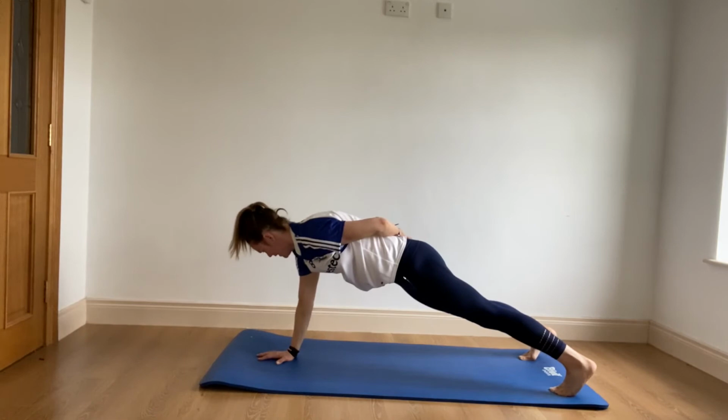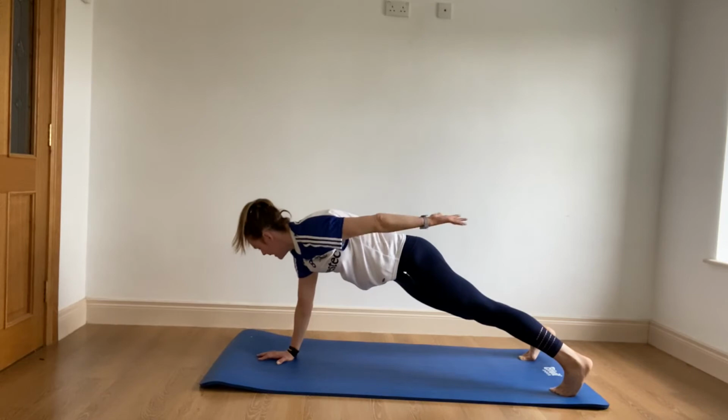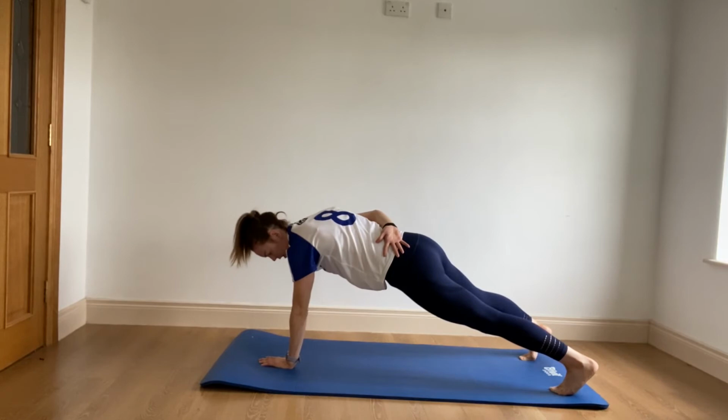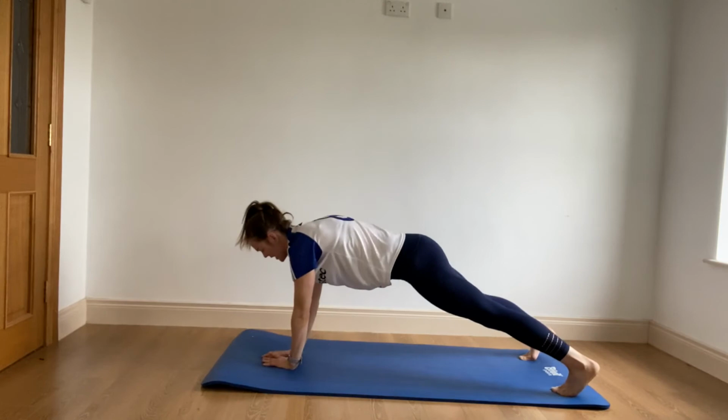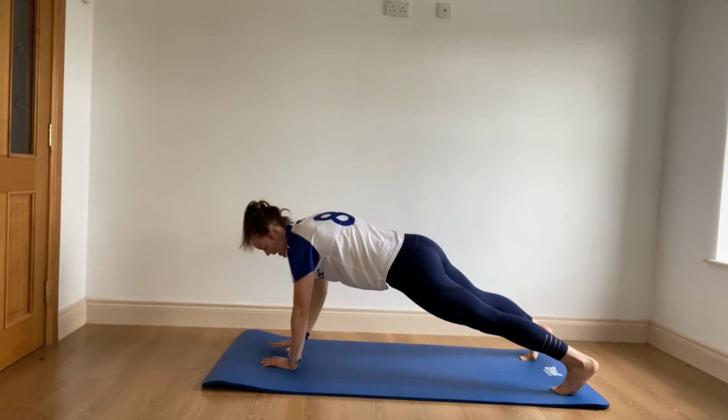Big breath. And change it. Good. Muscles should be shaking. And change it. That's it. You should feel your core starting to burn. And change it one more time. Big breaths. Two hands down.